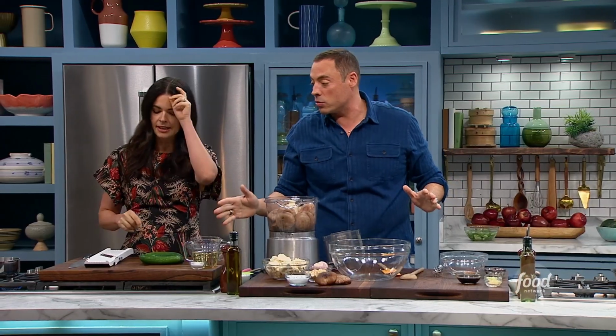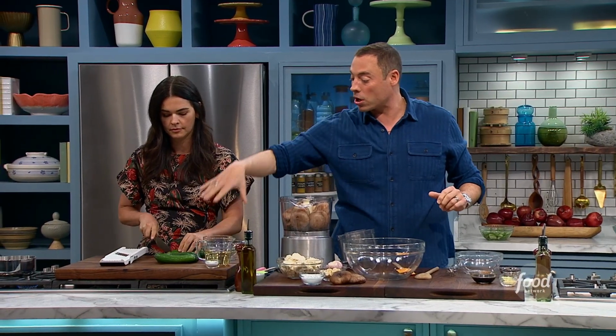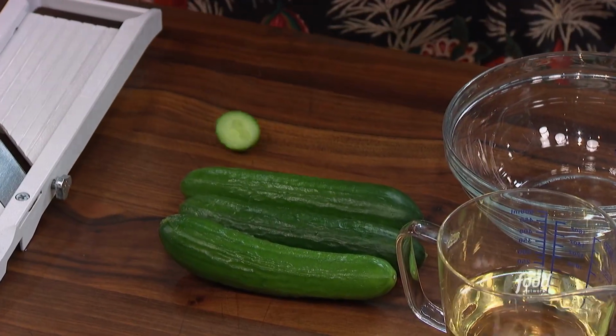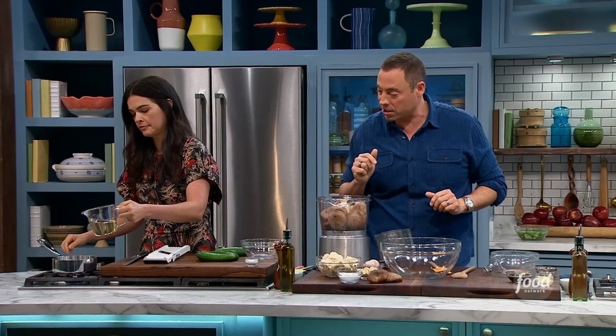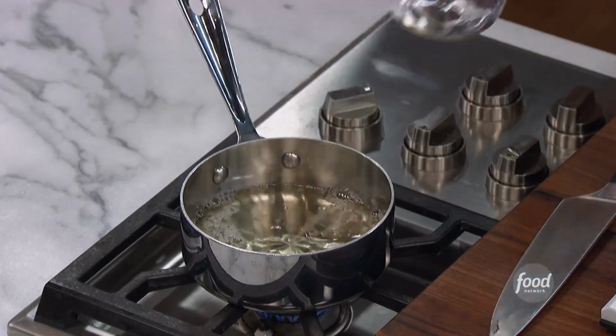Katie, you are on pickling duty. We're gonna do some quick pickles here with some of these nice cucumbers sliced on the mandolin, and then just some sugar and rice wine vinegar. Just boom, quick pickle, start heating that up, heat the sugar till it dissolves, and then combine it with that. We'll use those later.